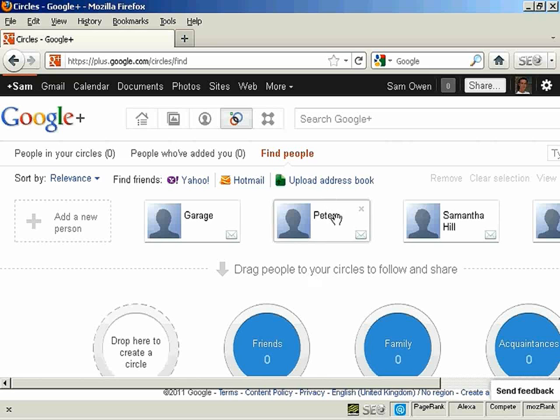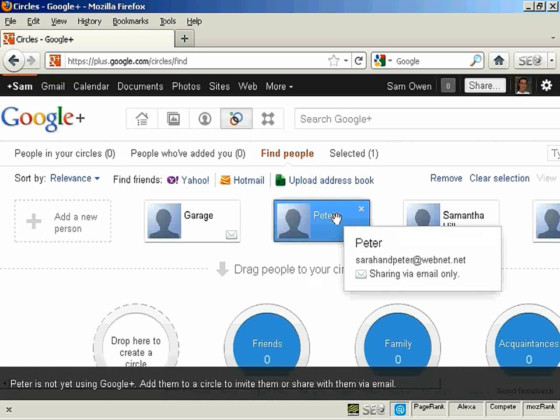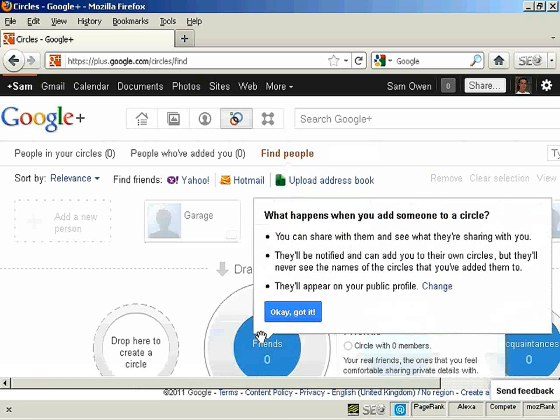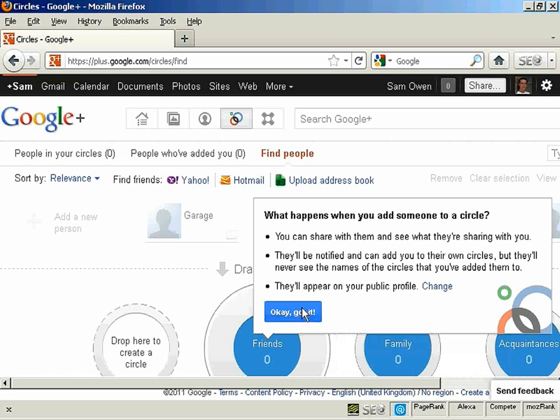So for example, my friend Peter, he's not a member of Google Plus yet, but I could still draw him into this circle here of friends, and as you can see here, it tells you what happens when you add someone to a circle. And there we go.